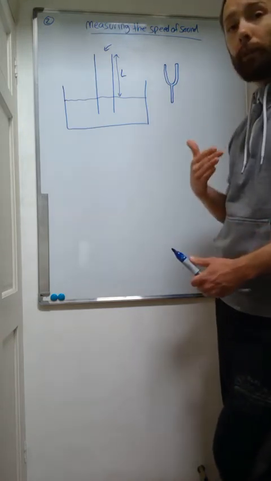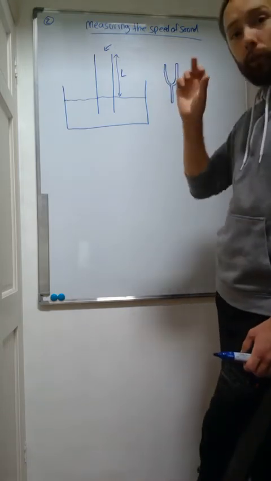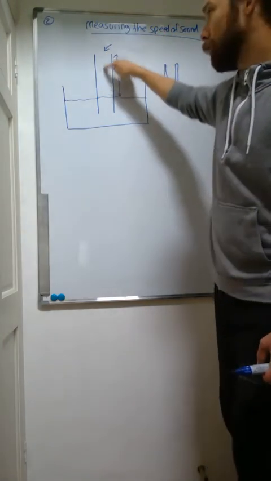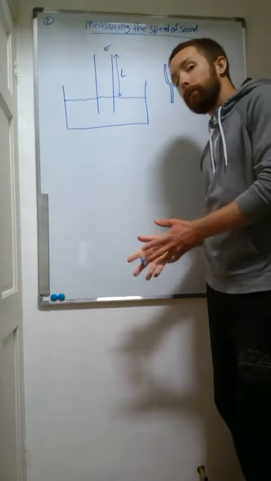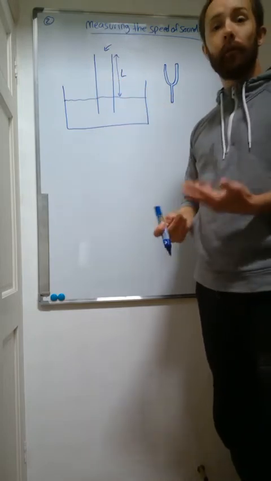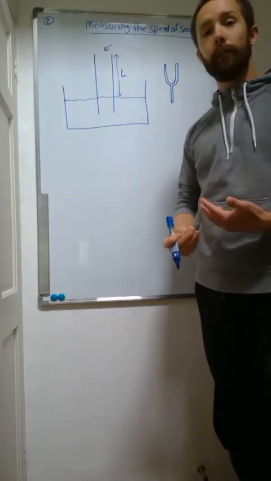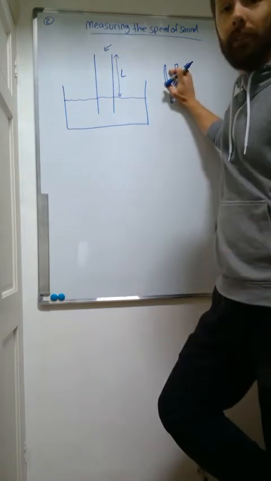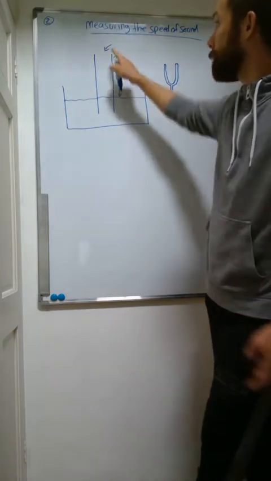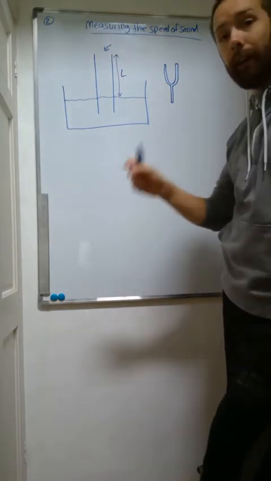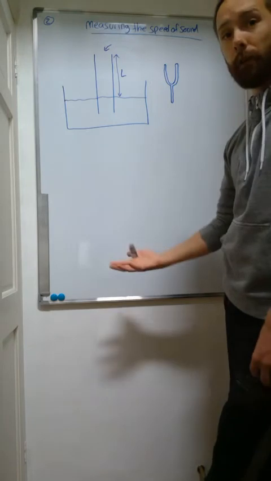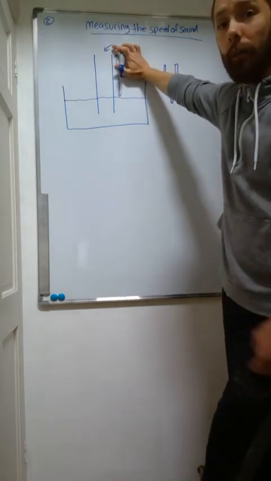They're not particularly loud, certainly the ones that I have available at school are not. But when you move this tuning fork, whilst it's vibrating, near to the top of here, the sound wave comes in, and it either will or it won't create a nice standing wave with a harmonic in here. It obviously depends on whether this length is a correct length to create a standing wave at the frequency at which this is vibrating. The other option is that you could use some kind of electronic speaker, probably hooked up to a signal generator and oscilloscope, so you know what the frequency is. You play a very specific, constant note here.